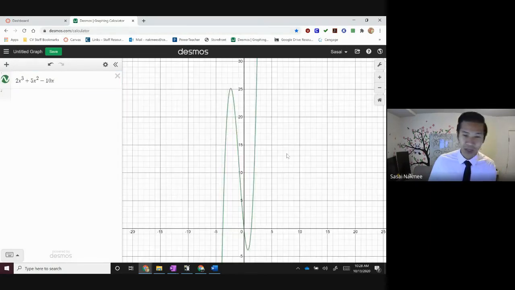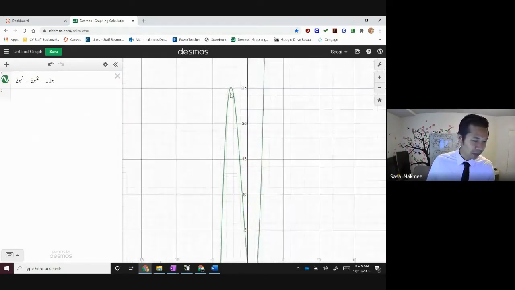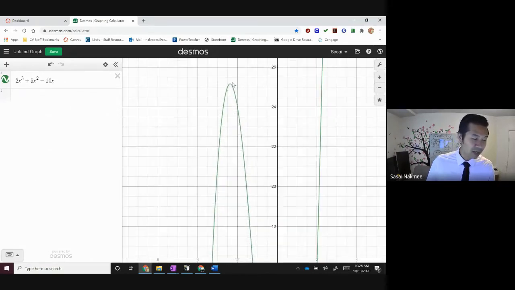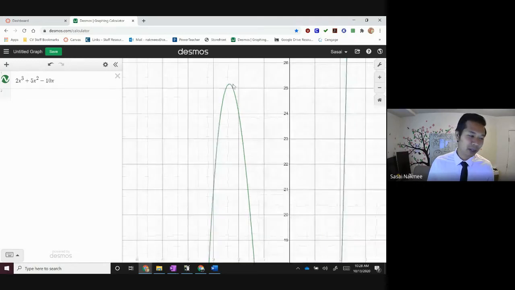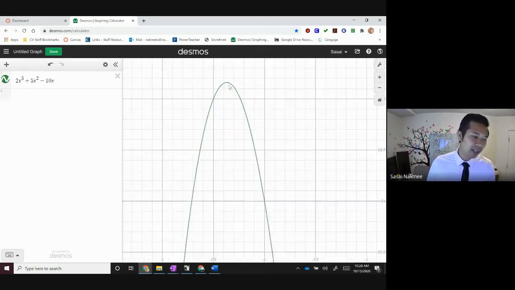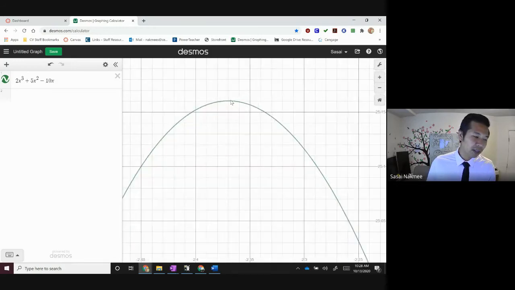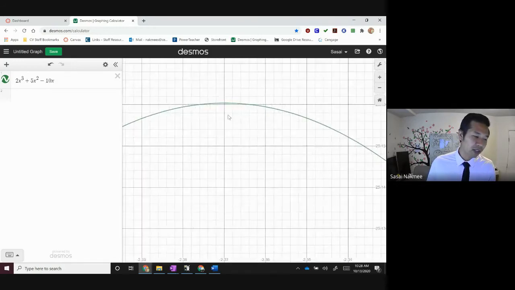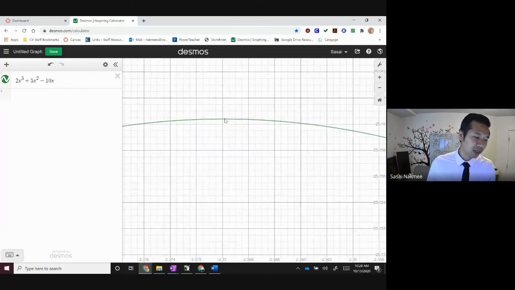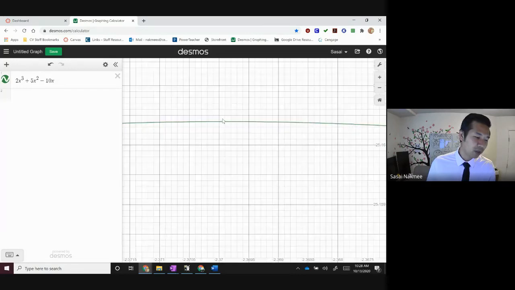So let's take a look at this function right here. This one has a bunch of curves. How do I know that it's differentiable at a point? What I'm saying is if it's differentiable, it will contain local linearity. And what I mean by local linearity is if you zoom in enough at any given point, that function will be a line. And if you don't believe me, you should try this yourself. I've just zoomed in at a random point right here, but look what happened to my graph.